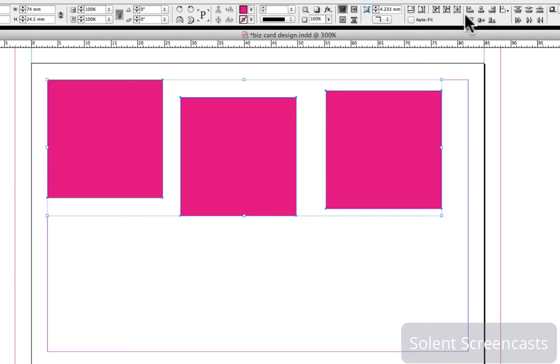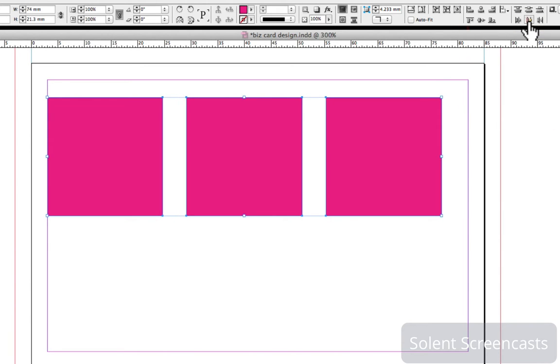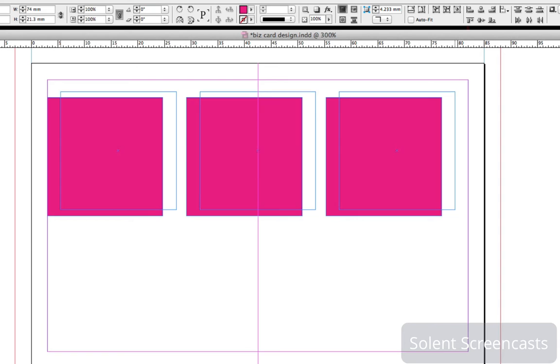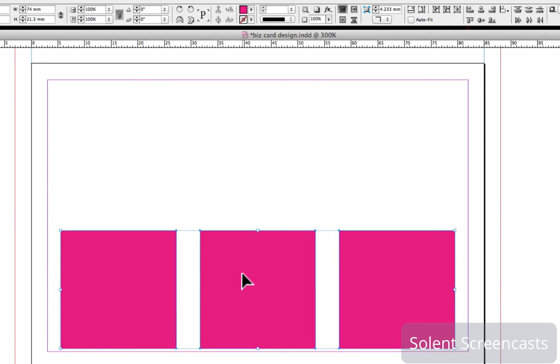If I go up to the top here, it's got the align properties, and I'm going to align the bottom edges so that will align them all together. Then I need to distribute, which is the center one, which is distribute horizontal centers, and that will put them all in the center. They're still grouped. I can now move them around as one group and put them wherever I want them.